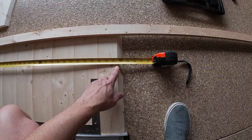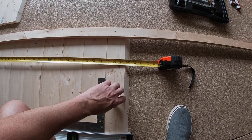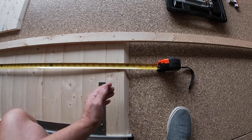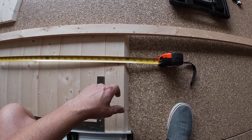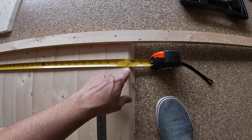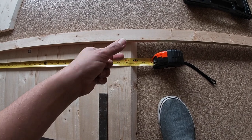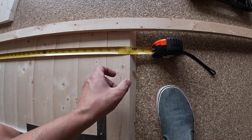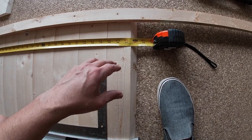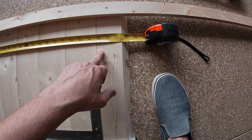We're at 47½. My plan is to use a 2x2 right here in the middle. So I'm going to need 1½ on either side. That way I can kind of butt that up into the corner and have something to grab into. So you can see my total length here is 47½. I'm going to use a 2x2, which actually measures 1½ by 1½, to kind of stuff up in the corner here so I have something to put the corners together with. So I need to set this back 1½ on either side.